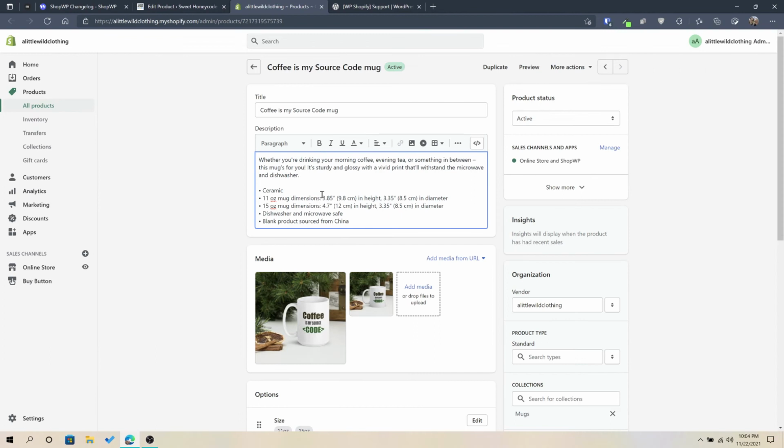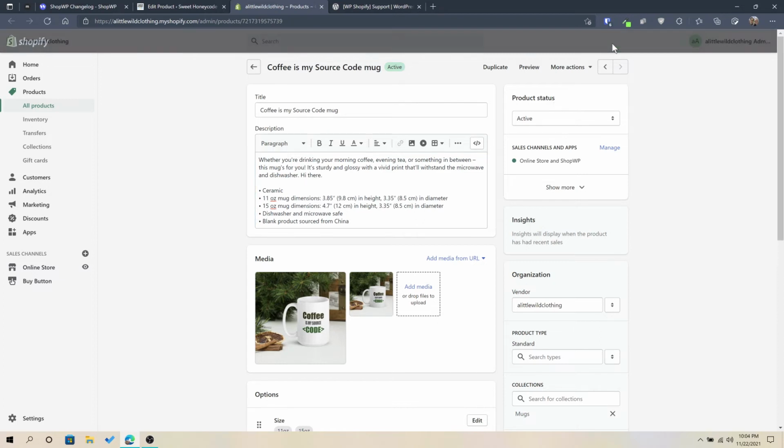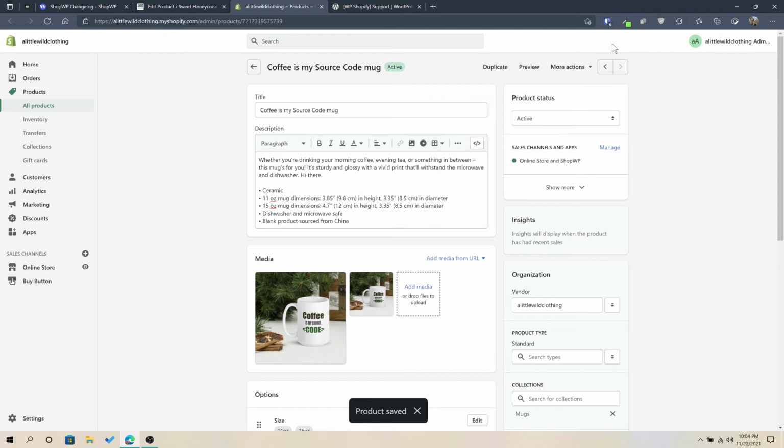So once I change anything here, let's try to type hi there. Within a certain time, it will sync back to my WordPress website to reflect that change. So this is the usual flow for things like this where you're pulling in content from other sources. So what if you want to make changes to this flow?